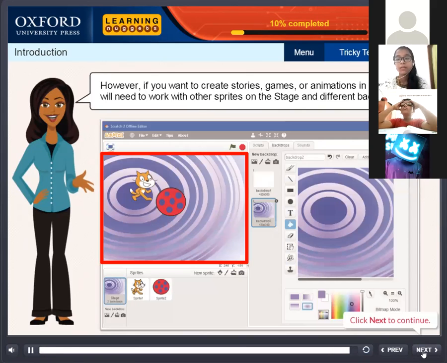Okay. Now you have seen the cat earlier. So cat is the default one. Now, other than that, if you want to create more, you need to have more sprites. You can see in this screen a cat in orange color. Then you can see an egg with red color. Then you need to have a nice background. It's a backdrop. So the background must be a nice background. So how are you going to do this one by one? Is that clear? So this is the basic thing.